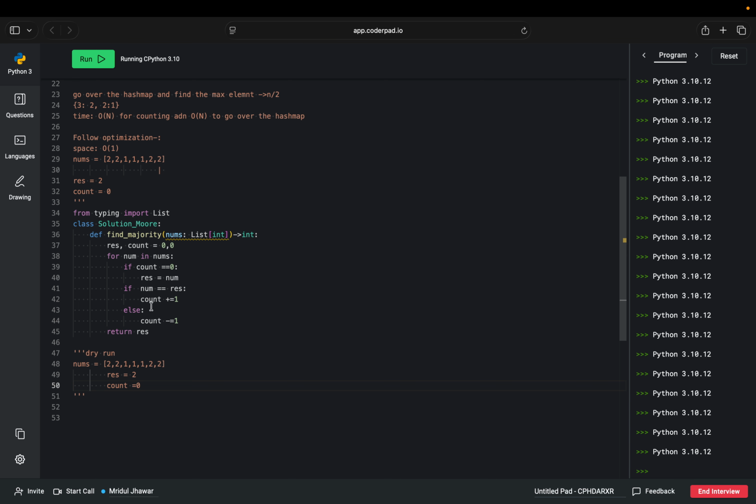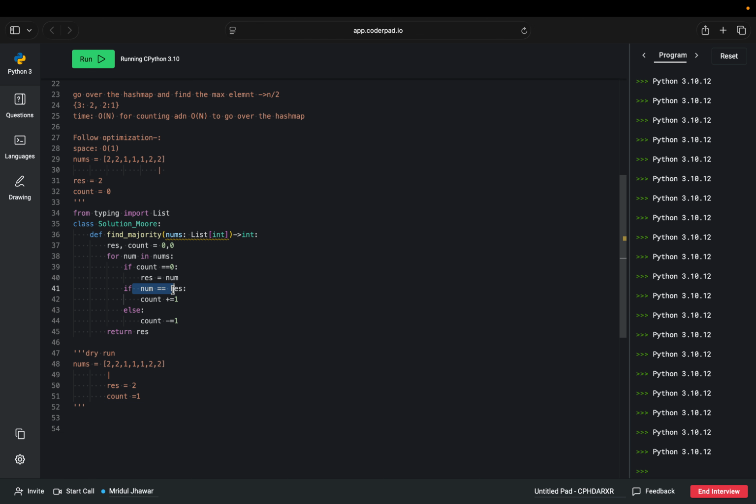I mean, we start with 0 0 and we were here. So when we come here, we see that if count is 0, then result is equal to number, so this result becomes 2 and the count becomes 1.